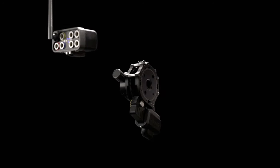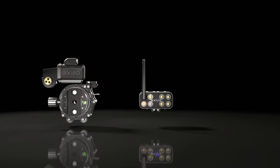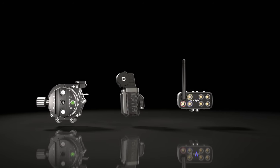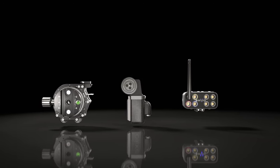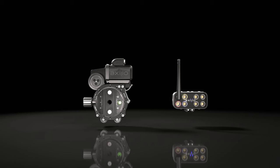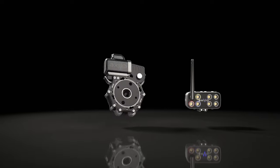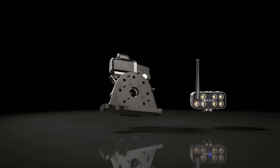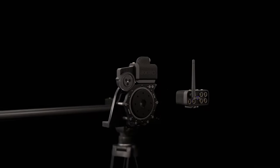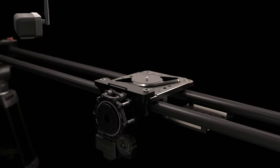The Axio Nano motor comes with two sizes of gear. This is the only mechanical change you need to do if you want a different function from a motor. The large gear is typically used for lens control, but it can also be installed when you want to configure a motion pancake for straight line motion. By changing the gear to the larger size you increase the speed that you can travel in a straight line, but you lower the amount of weight you can safely move. With the addition of an interface plate, the motion pancake can be connected to a slider.